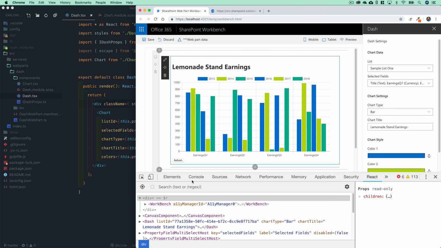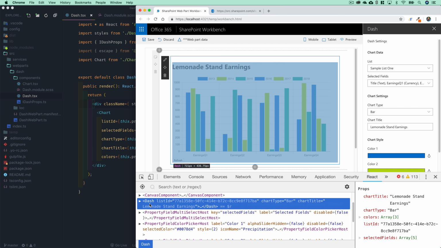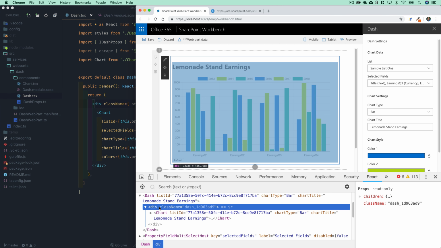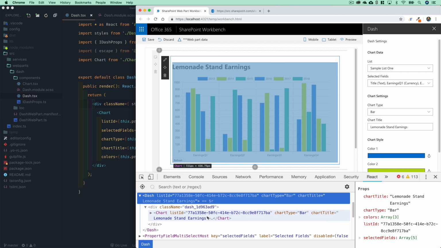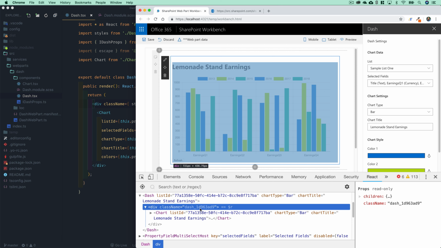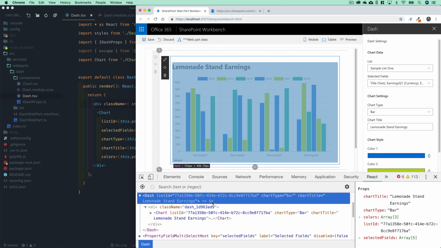But if you actually look at this, if we go down here to our dash component itself and we open it up, you'll see in the React DevTools, div className is actually equal to dash underscore, and then there's this unique hash, this random string of text that is being appended on the end of that class. And they're going to do that every time that you build or deploy your web part. That's just kind of all handled automatically for you. But what they're doing is they're adding this unique hash. So even if you use a CSS declaration that is used elsewhere in another application, it's not going to conflict. Your styles are never going to conflict with the Office 365 styles or anything else that might be present in the SharePoint framework page where your application's loaded. And that's a good thing.